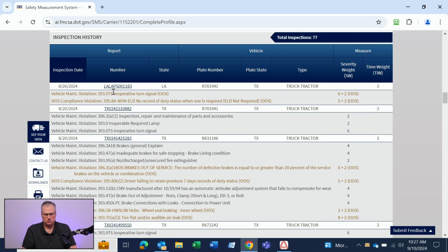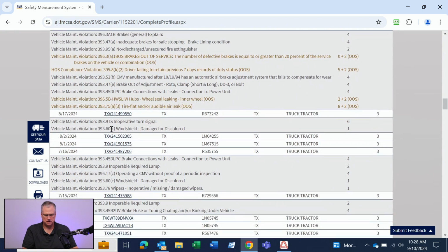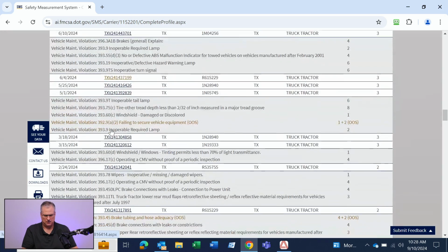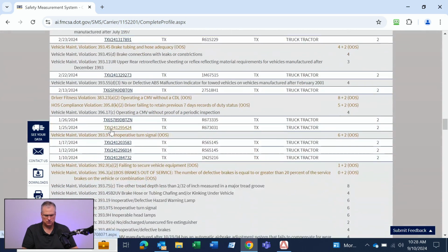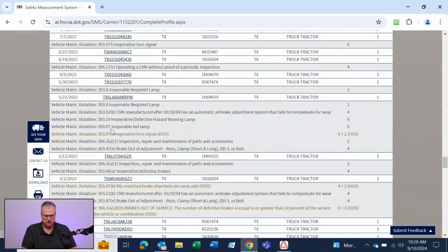But if you want them broken down, there's the inspection history just below that. And it's going to give you right here the date that the inspection occurred, the number tied to that inspection, the state in which the inspection occurred, and the license plate of the truck that was being driven. And so you'll see violations listed here, and this is what I was talking about. When you see these letters, OOS, out of service, that vehicle was put out of service for this particular inspection. Also, you'll just see all kinds of things from vehicle inspections. These are all the vehicle ones that we're looking at here, and we'll get into that a little bit more in just a minute.